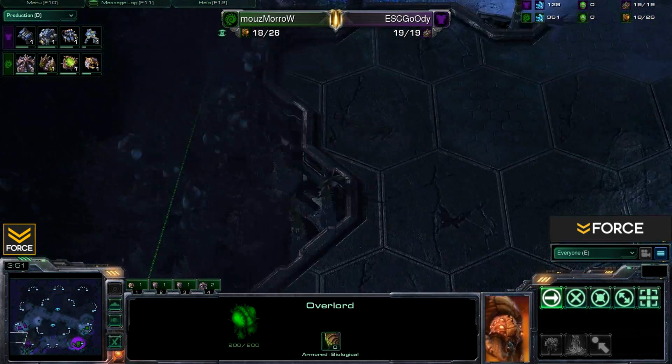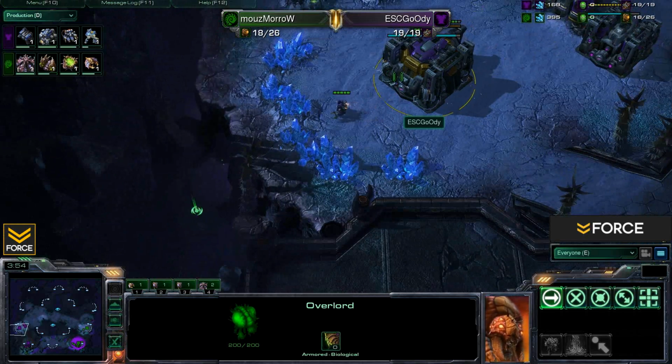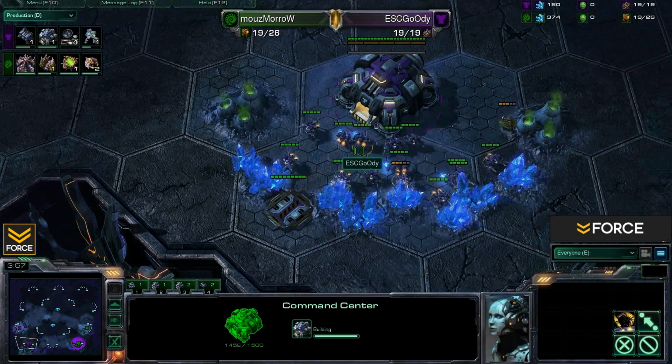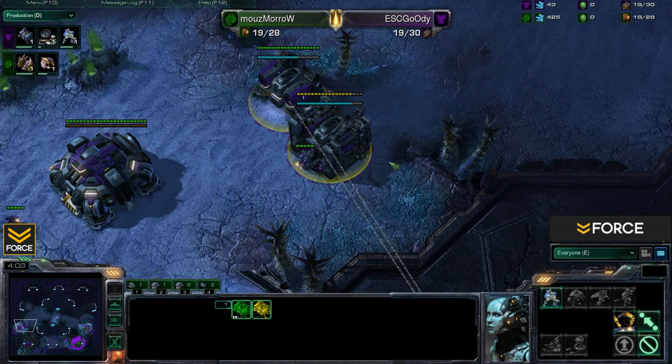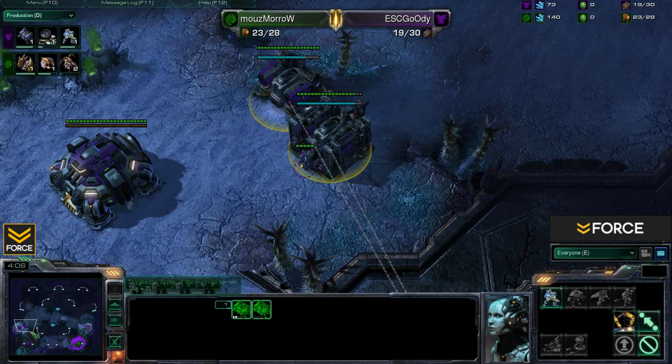Overlord going to be making its way across and then spotting right over here. So that expo for Goody just about finished right now. Starting to get his first orbital command. He does have 2 racks up front for a semi-wall off. He does, of course, still have this space right here.